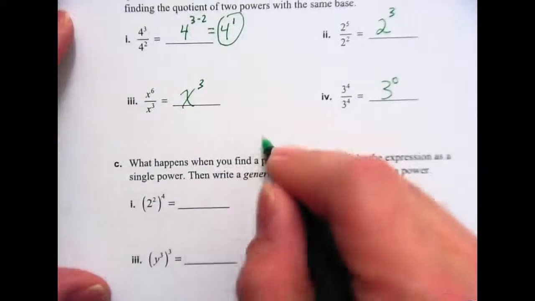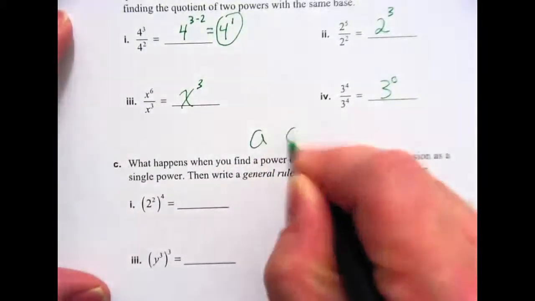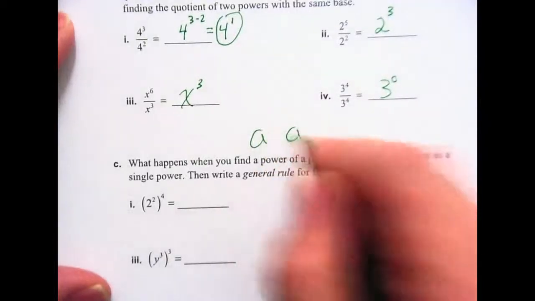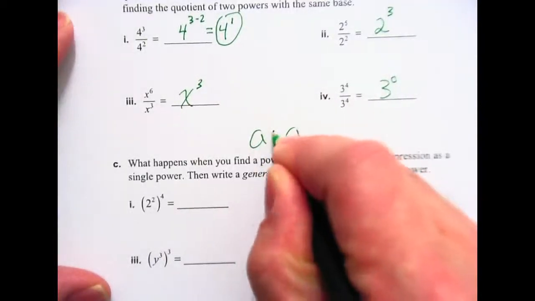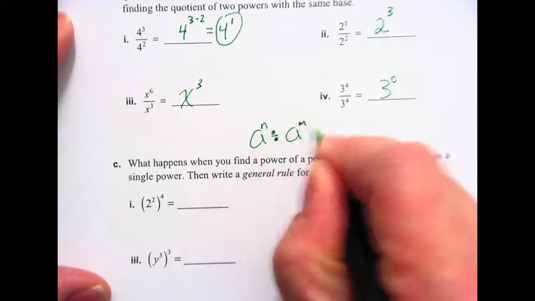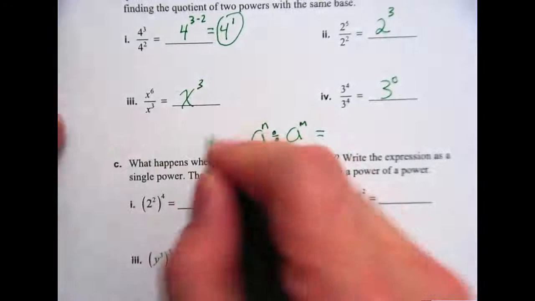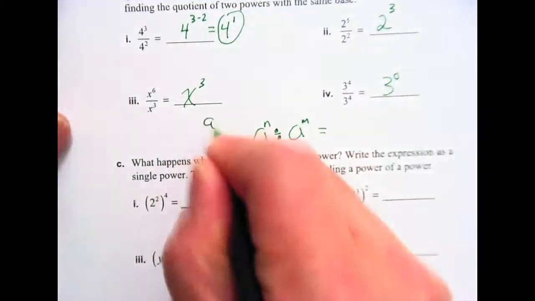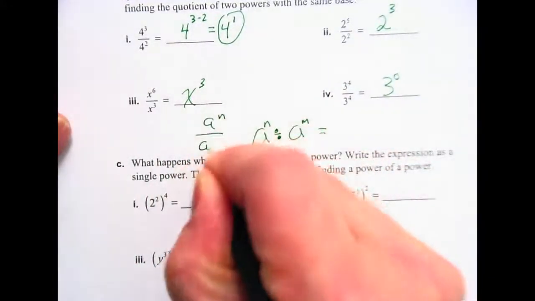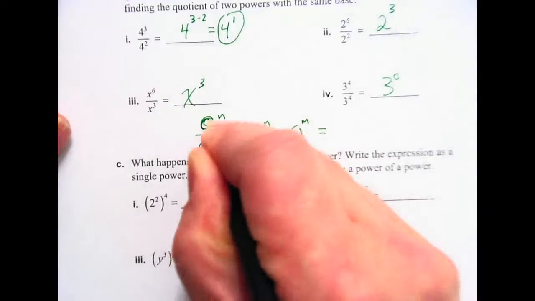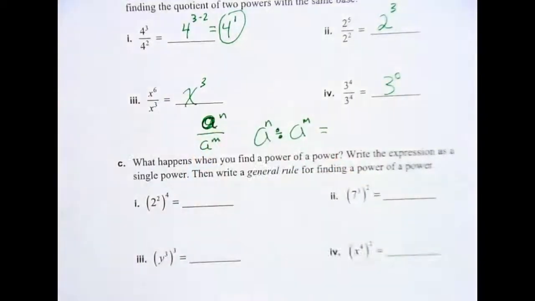So, if we summarize it, everyone using a, and I'm going to write it like this, n and m, go ahead and summarize it up there. What's the rule? You could either think of it like that, or if you want, you could think of it like that. That's a bad a. Almost looks like a 9. Go ahead. What is 3 to the 0? Is that just 3? Or 3 to the 0, we'll see it here in a minute. Yeah. We'll go through it. It's a good question. Inquiring minds want to know.